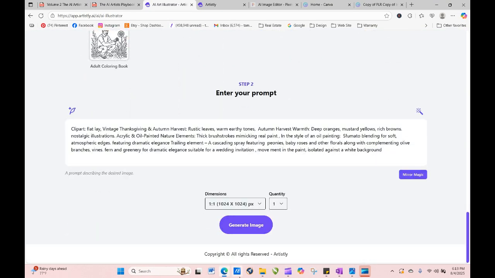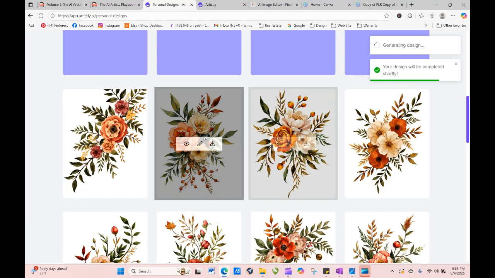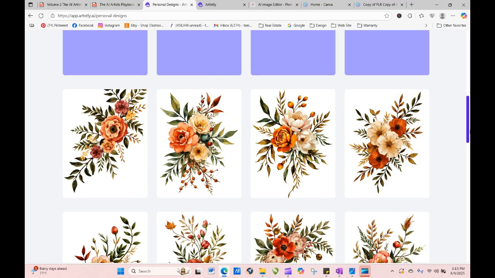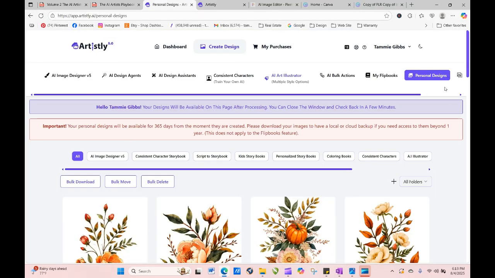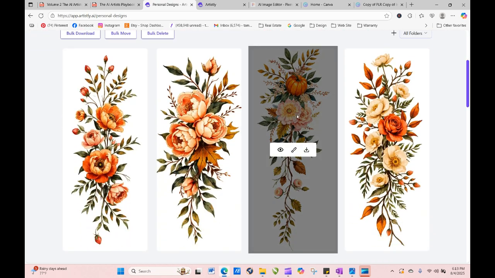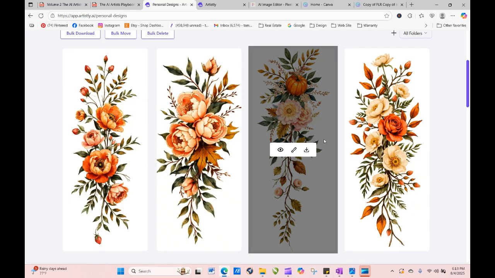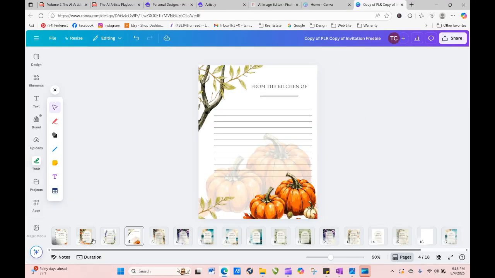And then look at those gorgeous, just like this. Look at the gorgeous elements and how pretty those would be. Look how pretty the florals are and the little details. And this is, again, under dark manga. But look at this. We've even gotten some pumpkins. How gorgeous would this be? I've got to play with this. This one right here with the pumpkin. I didn't ask for a pumpkin, but it did it anyway. And I like that.